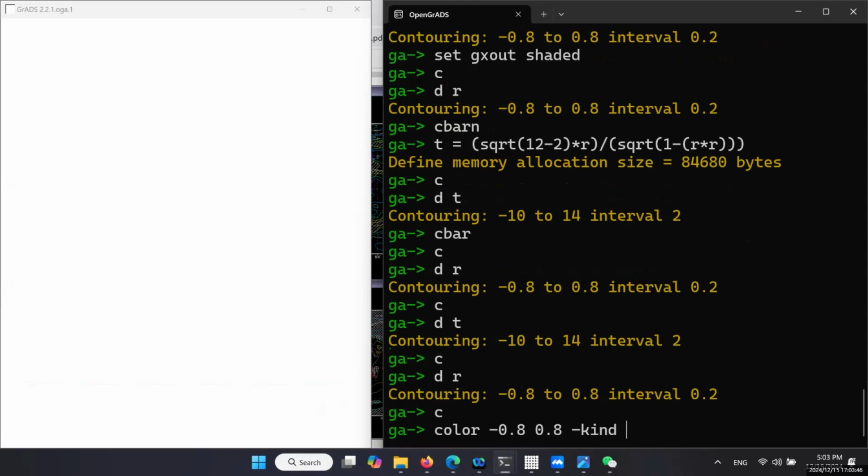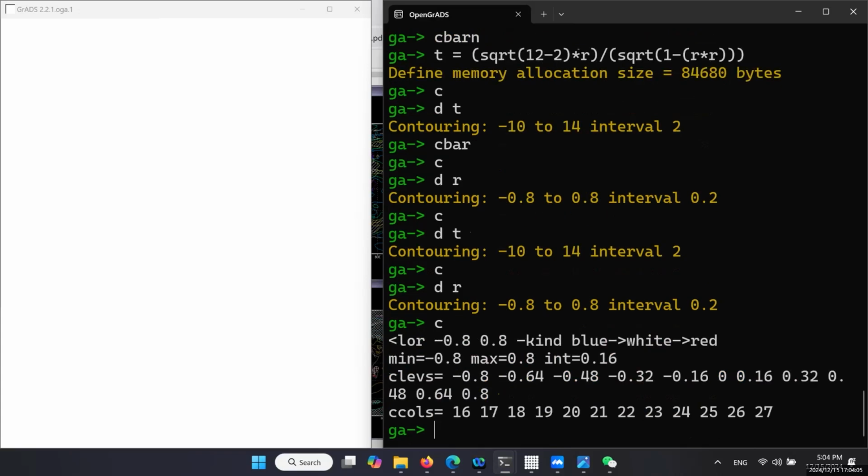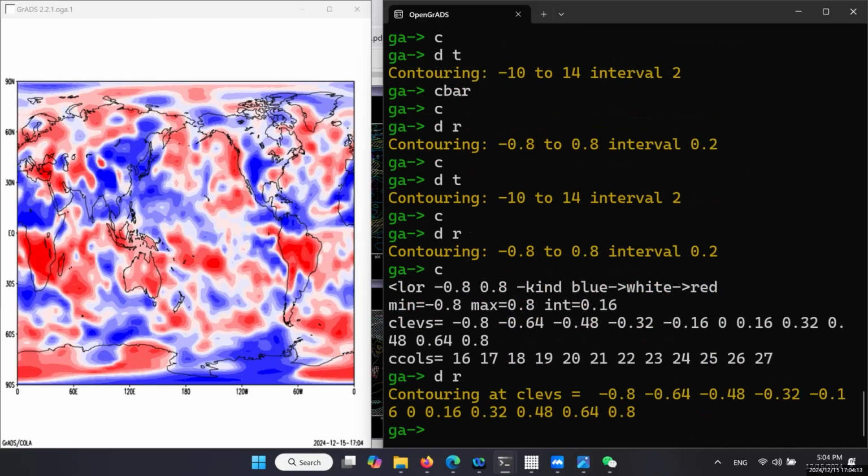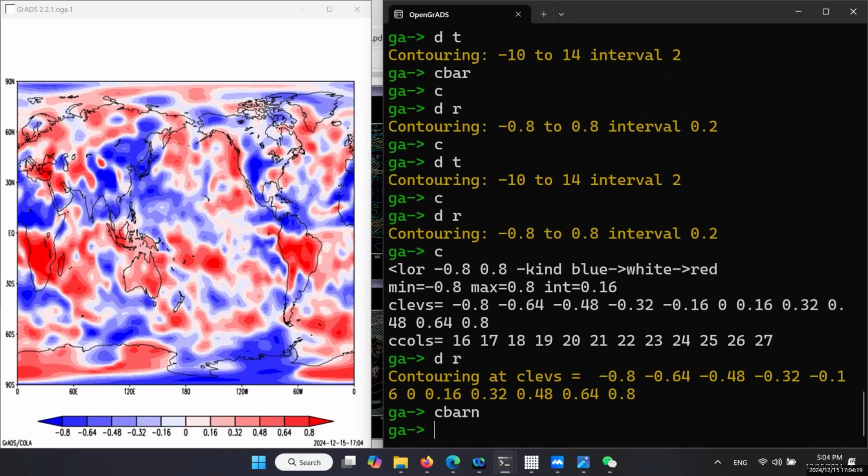Yes, very nice. We will do only red and blue, for simplicity. Now blue and red only. Then we will display the R. Now this is our correlation value. Here we already have T also.